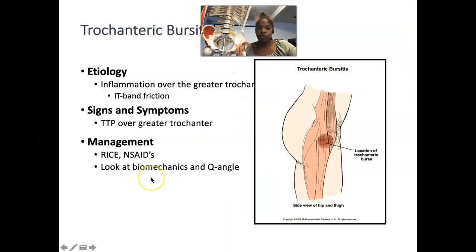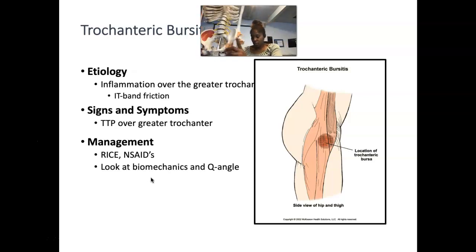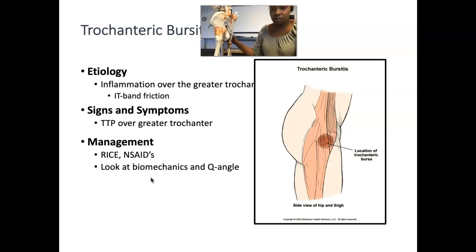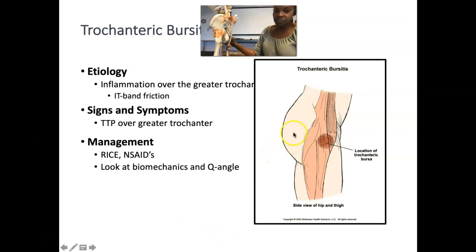Okay, so trochanteric bursitis. Trochanteric bursitis, as the name implies, is inflammation of the trochanter bursa. So imagine we're living here. Let's see if I can get you in the right position. So we're living here. So here's the trochanter. What we know is glute med will live right here if we're envisioning that. You can kind of see it on your image here. And so then in between the glute med and the greater trochanter is a bursa that lives right about here.